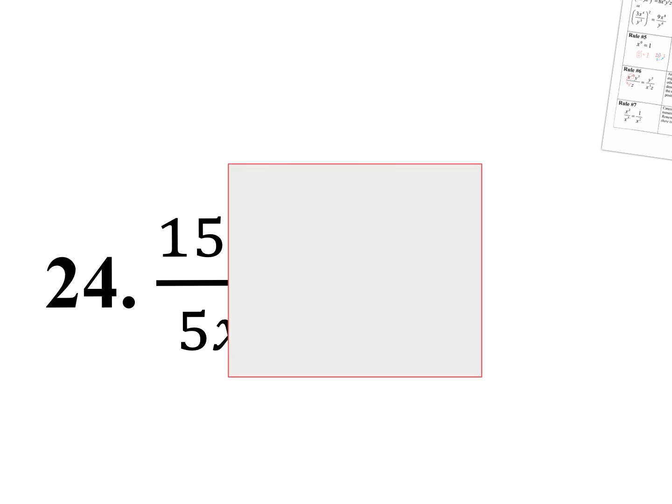24. All right, let's look at 24. Nice. Everybody, look at this fraction right here with the numbers. If you had 15 over 5, what would you say? 3. Yeah, right? 3 over 1, right? So, yeah, 15 divided by 5 is 3. If you want to just think of it as reducing, okay, 5 divided by 5 is 1. 15 divided by 5 is 3. So there you go. You end up with the 3 up on top.